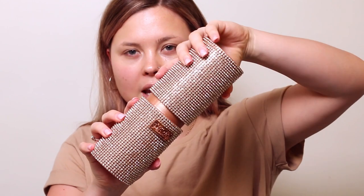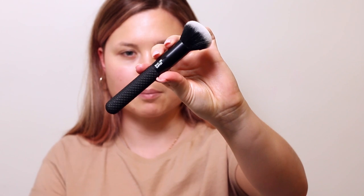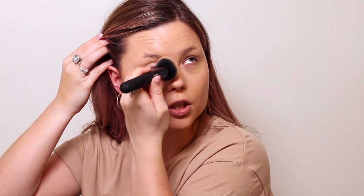For foundation, I'm going to start with the Make Up For Ever Reboot. I'm just going to pump that on the back of my hand and also add one pump of the Lancome Tontidol. It just adds a little bit of coverage, but I still want the foundation glowy and sheer so it gives us that really sun-kissed look. Then I'm going to grab the BMX 180 Buffer Brush, grab some of that foundation, and use this to really work in the foundation — kind of a mixture between stippling and buffing. I'm just taking that brush and really pressing the foundation in to ensure a flawless application.